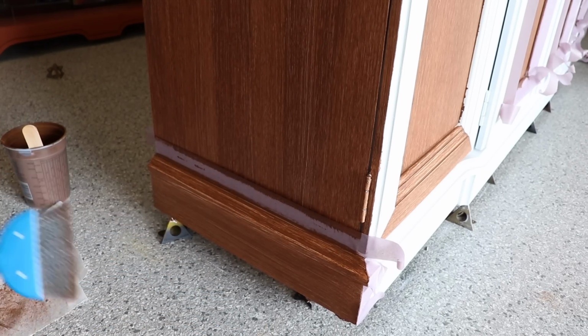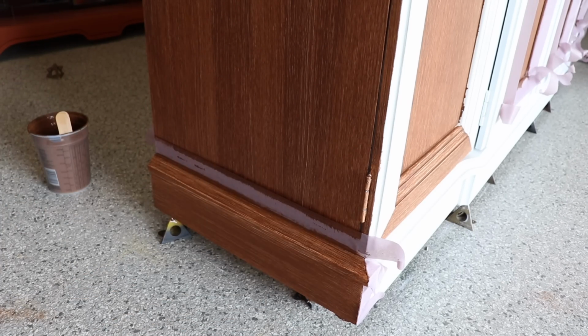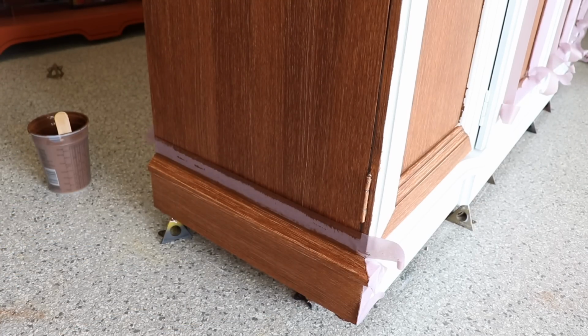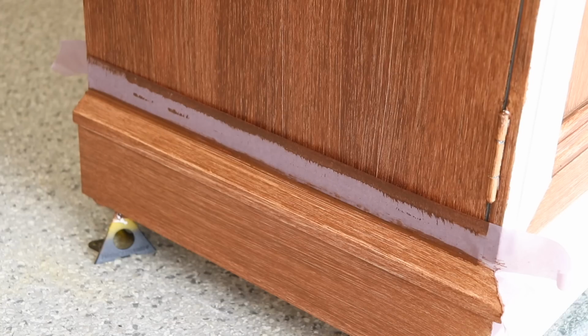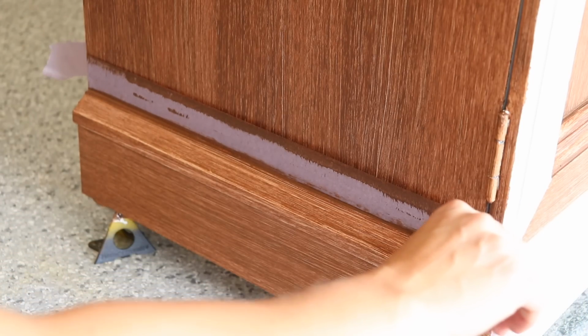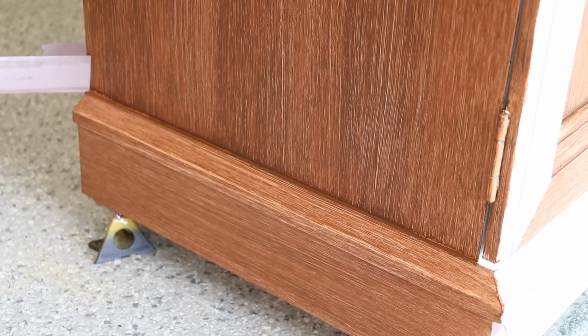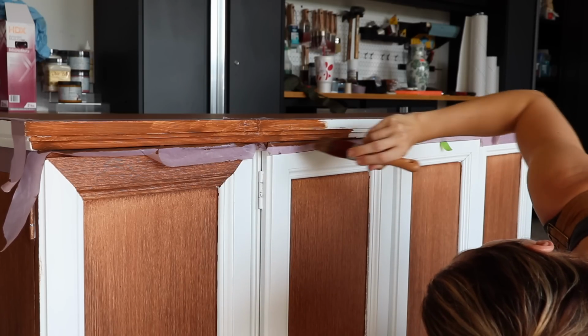And the best part of working with the Silk paint line is that I'm not going to have to top coat this. It has a built-in top coat. If this was a heavily used piece, I might put an additional top coat on it, but since this is going back in the dining room, it is not going to be used and touched a lot. So the protective top coat that is built into the Silk is going to be good enough to protect this piece.